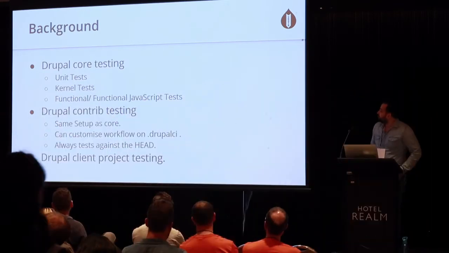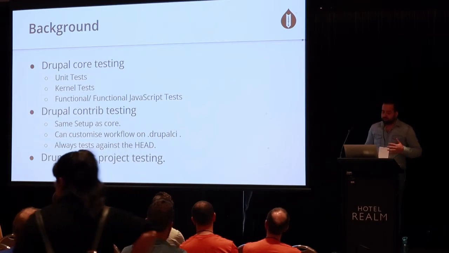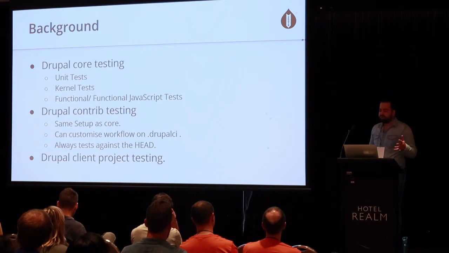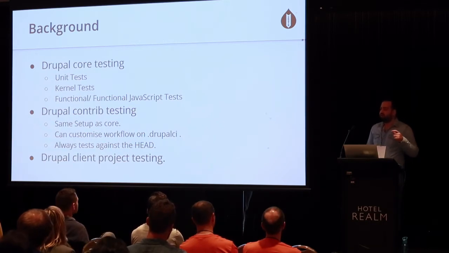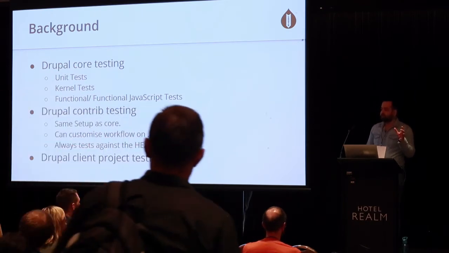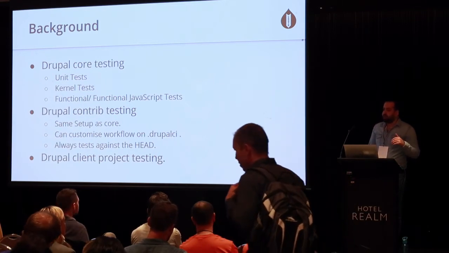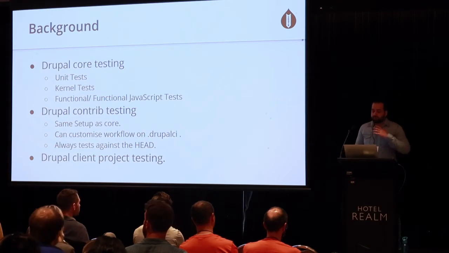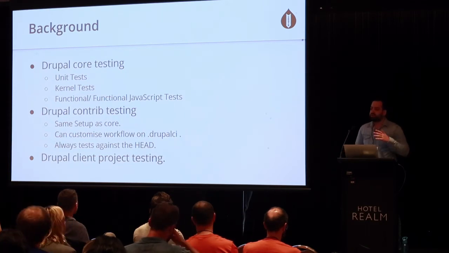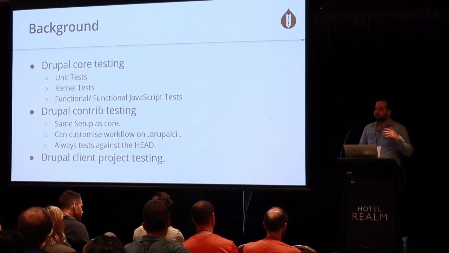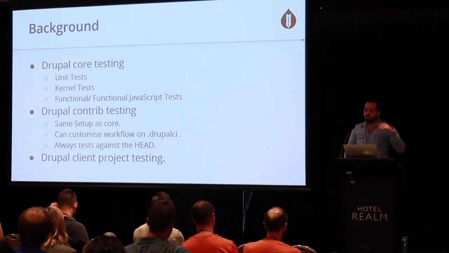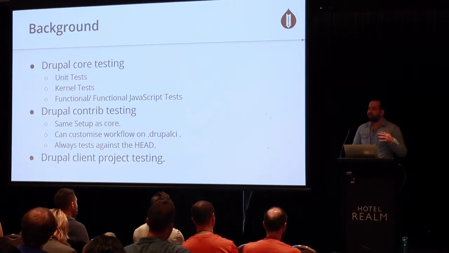So first of all, let's start with the background about testing. We always start from the core. In core, we have unit tests, which are really good if you have simple, reasonable code which is doing only one thing, and that one thing you want to test. But when you start expanding your tests and you start interacting with different APIs and different subsystems, you can mock some of the stuff, but you don't want to mock a lot of stuff because it starts getting very complicated.